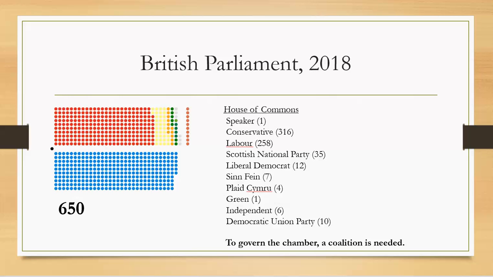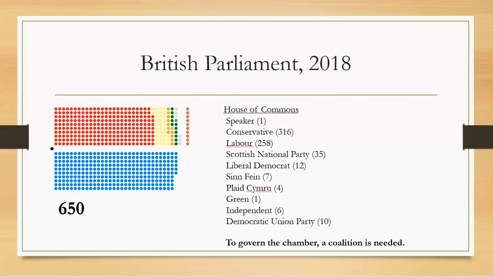Whereas in the presidential system, elections tend to be scheduled, right? We have elections for Congress every 2 years. The British Parliament serves a 5-year term. However, if it's a coalition and the coalition collapses before those 5 years, a new election is called for. The Prime Minister also can dissolve the British Parliament, and in times past has done exactly that. In fact, the British Parliament that we're looking at right now came as a result of the Prime Minister's decision to dissolve Parliament in 2017.